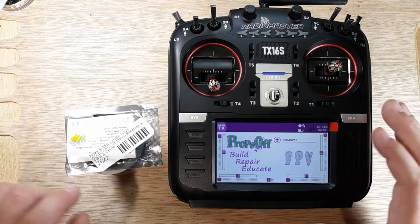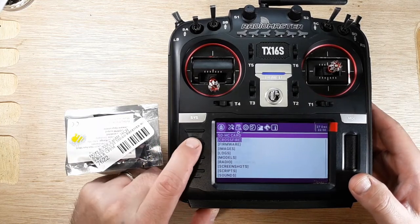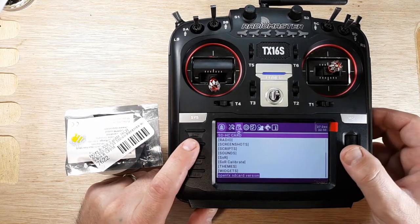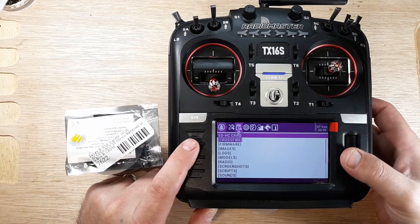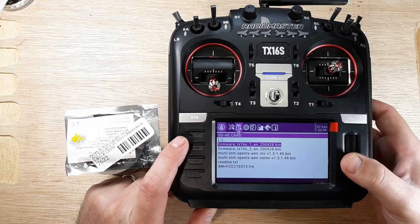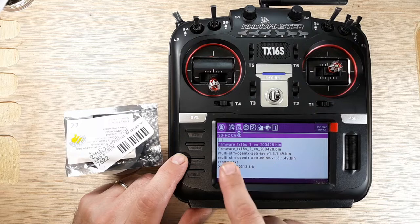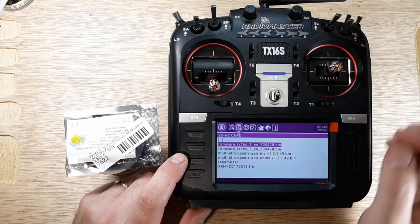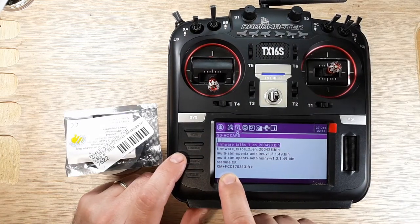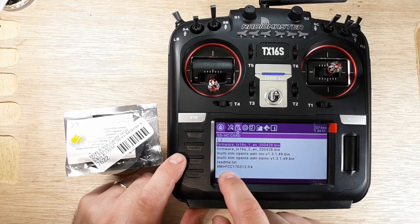All right, so we're going to go in the system, and we're going to page over. And then we're going to scroll down here. Let's see here. To firmware. We're going to click on that. And then in here, we have a couple of firmwares. You might not see the XM Plus firmware here, because that's for the video that I did. So we have the XM Plus firmware, but we don't have the RxSR. Okay, so we need to go get that.